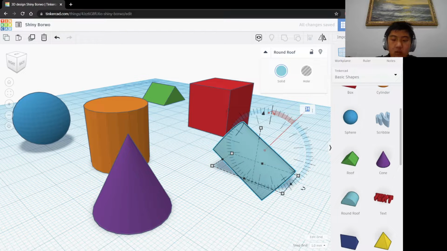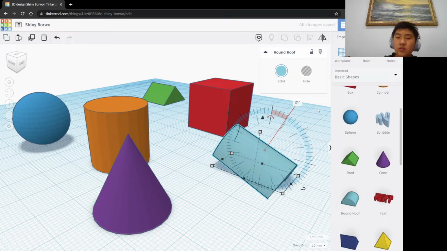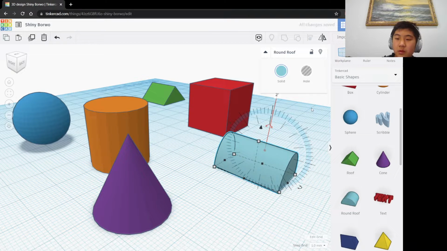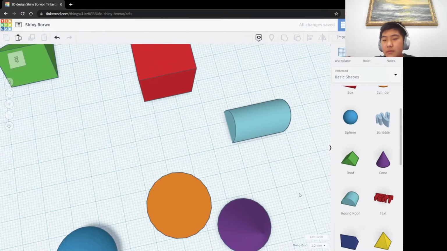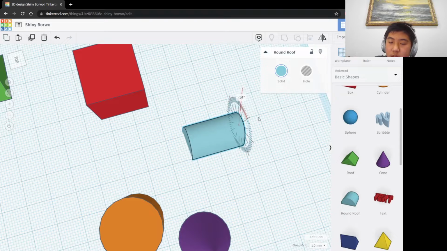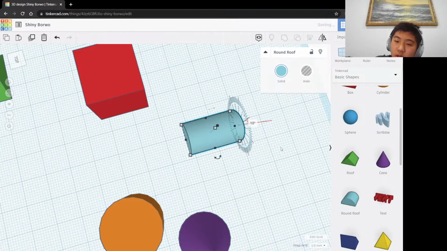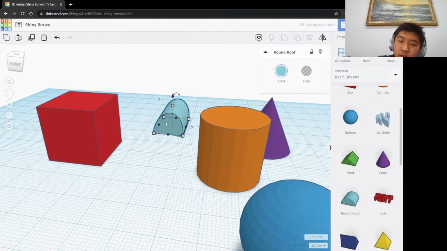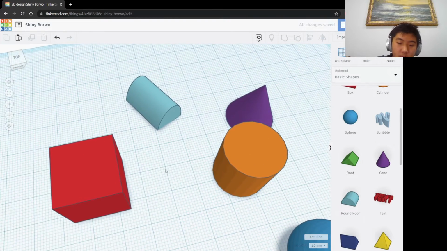If you click on it, you're able to adjust the degrees that way, or you can just press tab and put your number in. For now, we'll stay at 0. It's the same thing here, so let's just highlight it. It's the same function, not much of a difference, just at a different angle. And then we have this, and turn it around like that.